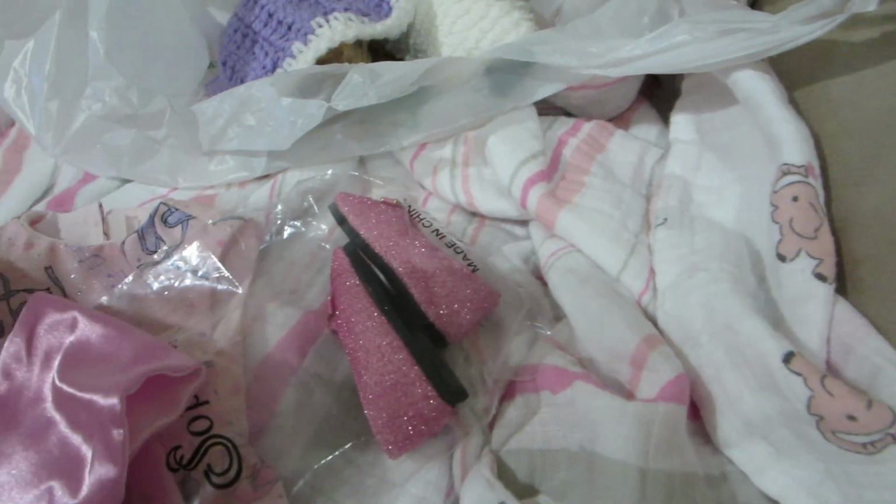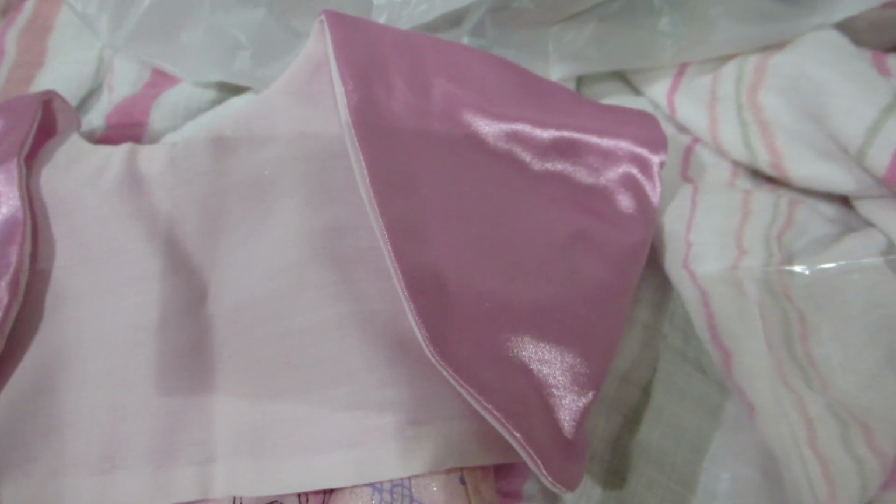And it came with a little sash as well. And it also came with these pink shimmery shoes. And then I didn't open this there to see what this pink thing is. So I'm wondering if it's like a little shawl or something to that effect. Let's see. Okay, so it's like a little pink shimmery shrug jacket. So that's cute. It is kind of like a shawl, but it's like a little shrug thing. So I got that.